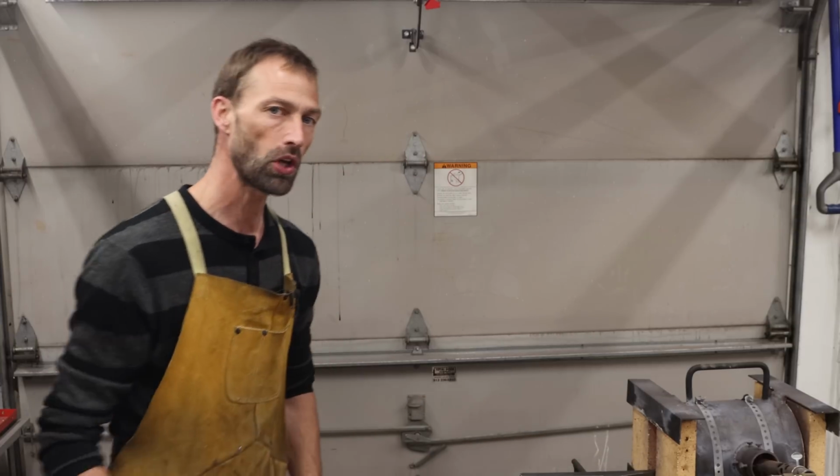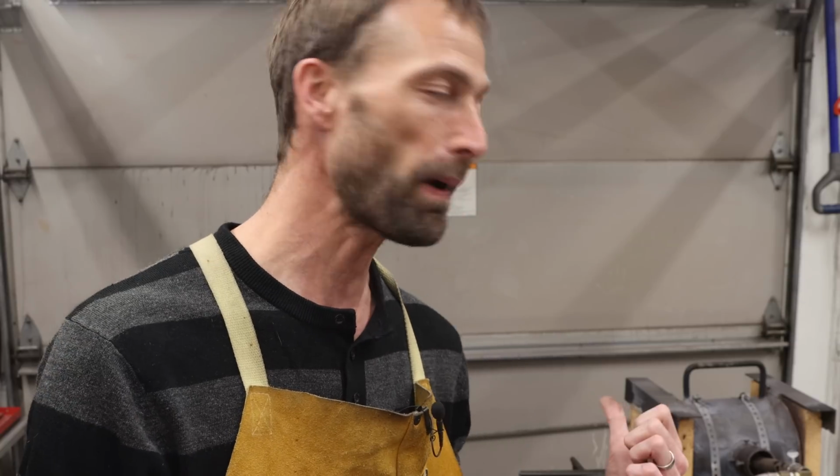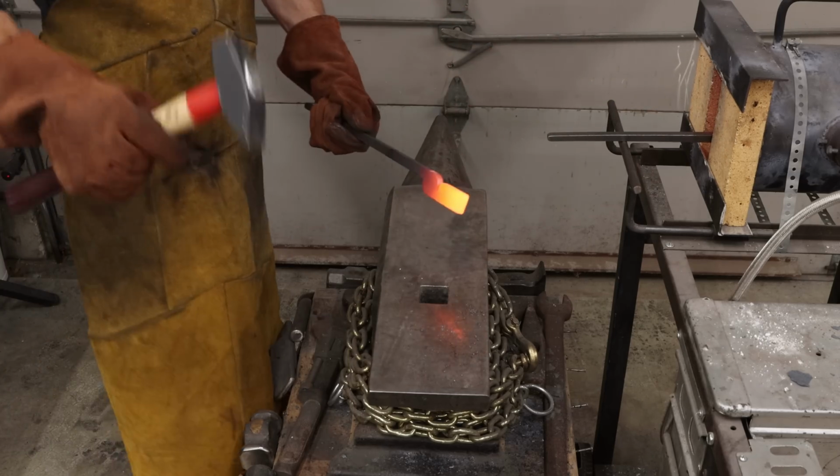All right, I'm going to let those soak for a little while and bring them up to temperature. It's always easier to move metal when it's fully up to temperature and it's glowing red hot. You know, more like a yellow hot. Not quite a forge welding temperature, but definitely make sure that you get heat all the way through to the core of your metal before you start working on it with the hammer, especially thicker metal like this, because it's not going to want to move really easily with just the hammer. That didn't take very long, so we're up to heat now.